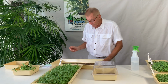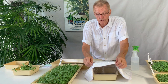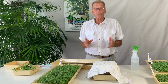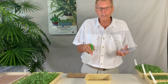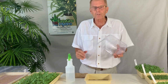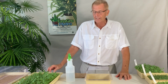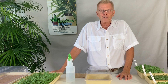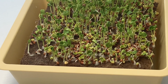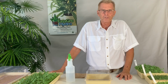Then I cover the tray with a towel because most microgreens like to be dark in order to germinate. I don't actually pour water into there. I just mist this. I would do it 1 or 2 times a day for the first couple of days until the seeds germinate. Then, when the seeds germinate, this is what you're going to see. Little tiny sprouts growing out of the seeds, and they're going to mature into full-grown microgreens.